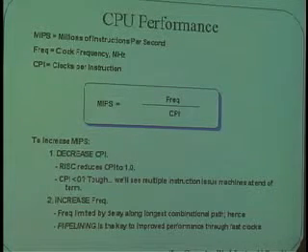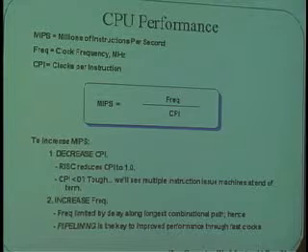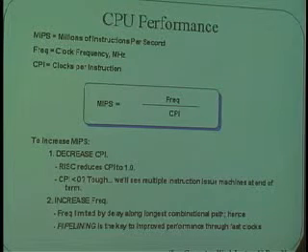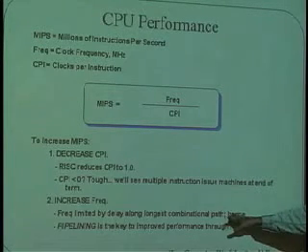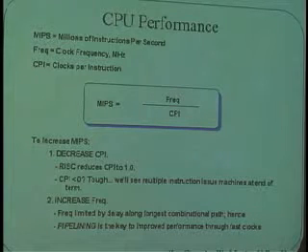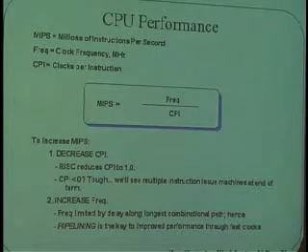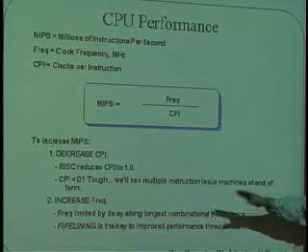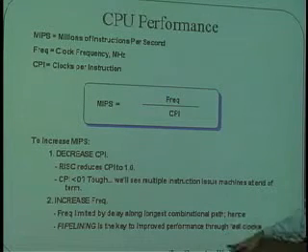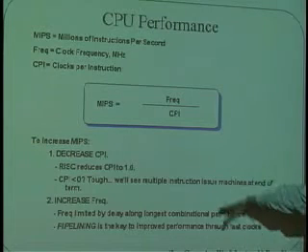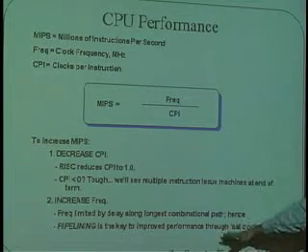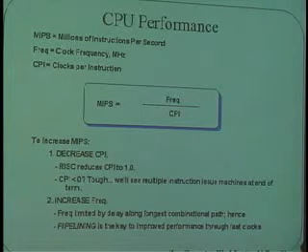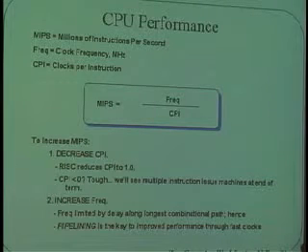We're going to talk about that in a lecture next week, where we talk about computers that are doing several instructions in parallel at the same time. The other possibility is to increase the frequency of the clock. The frequency of the clock, if you remember the diagram of the Beta before, is limited by that percolation time. How long did it take the data to percolate all the way down until we could clock the registers at the bottom, in which case the data began again at the top to percolate down. So if we can cut the percolation time down, then we can increase the frequency along this longest combinational path inside of the machine.